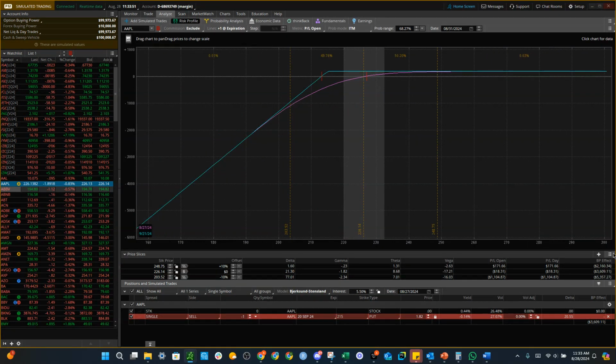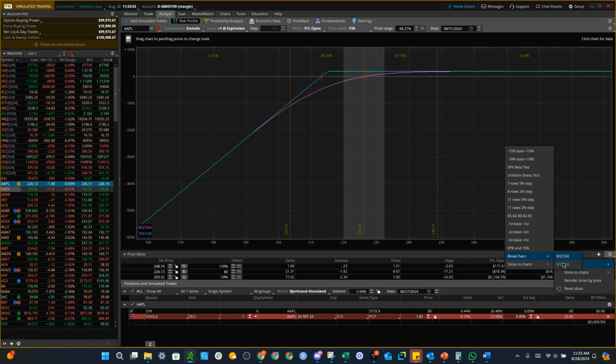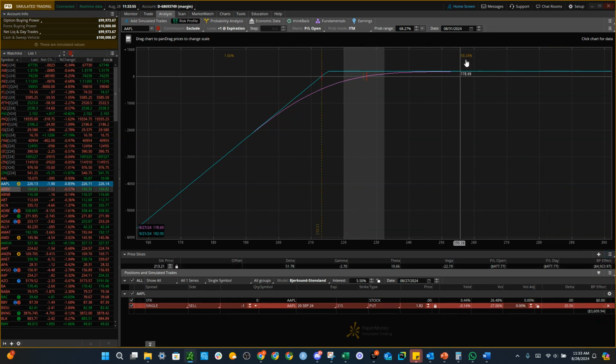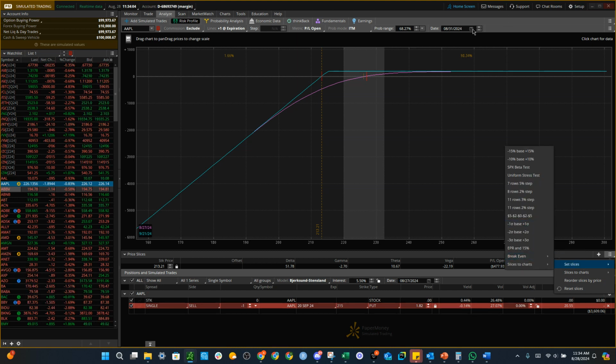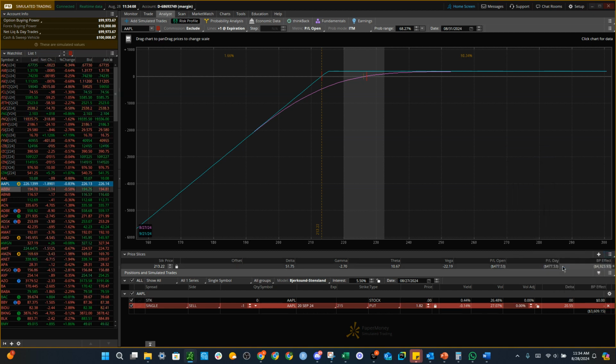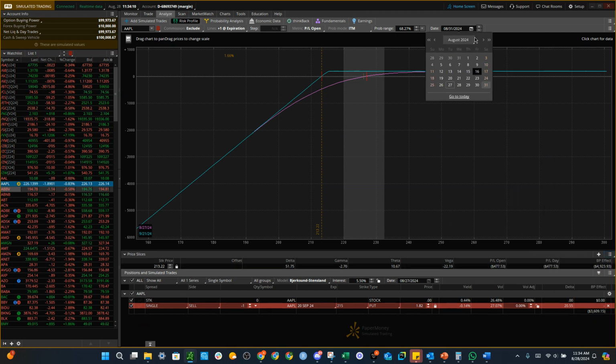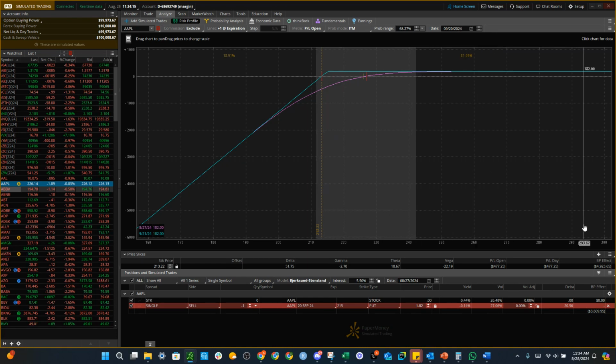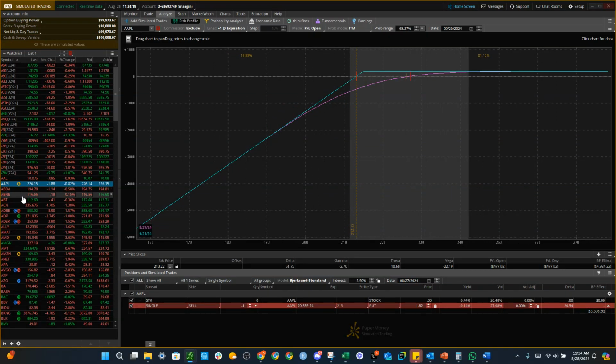Okay, look. Now this is the option. This is the probability of profit I want to show you. 98% probability of profit. Hold on, let me just double check one more thing. No, that's wrong. So go to break even, select your expiration cycle or expiration date. Make sure you select the same thing here on top. And that's when your chart will show you the right numbers. 81%. That is correct. This is the number we like.